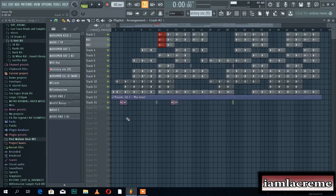Today we're going to be talking about the kicks, our bass, and our 808s. Basically, we're going to be working with the low end, how to EQ and compress to make it heavy and punchy. So let's just get into it.